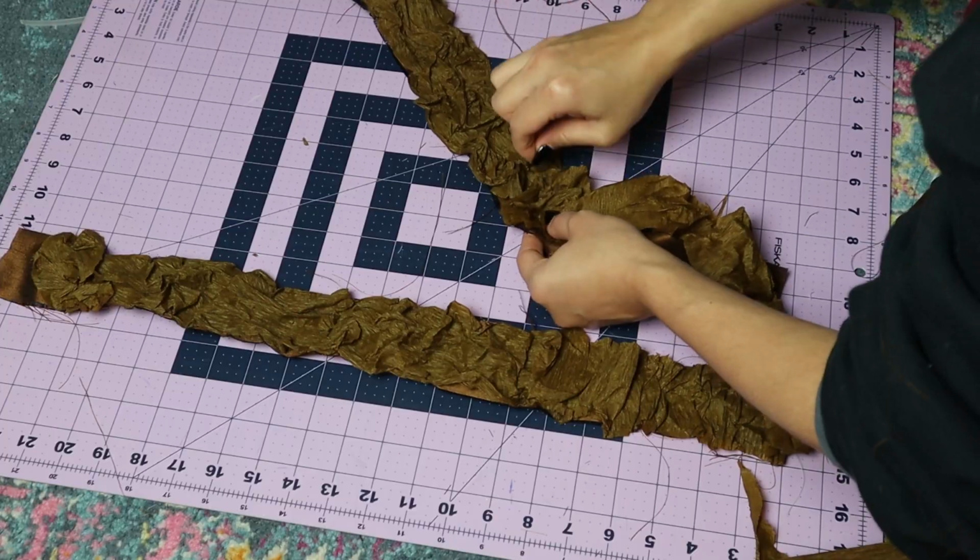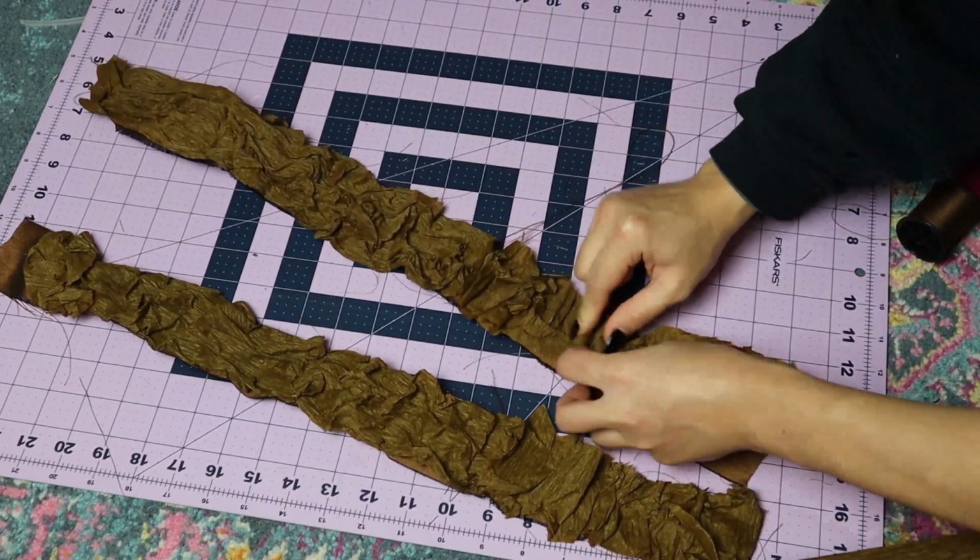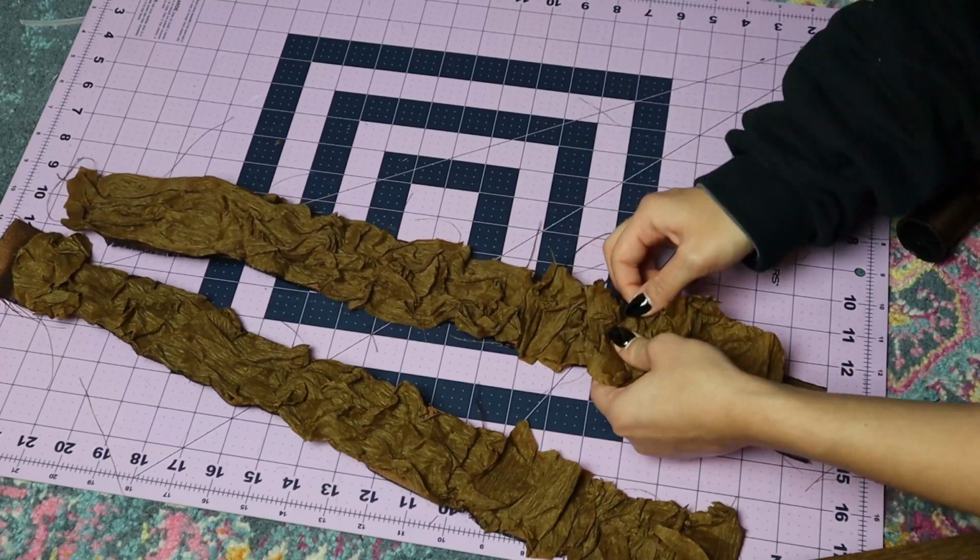Next were the arm pieces that were just strips of fabric cut to the length of my arm and covered with the brown paper. Apparently they were supposed to be green, but they look like branches anyways, so it's fine. So I just realized today's date. As fun as hand sewing is, I think I'm going to start using my hot glue gun and my sewing machine, because even though I'm not really going anywhere for Halloween, I really want to finish these projects and I have like a week to do them.